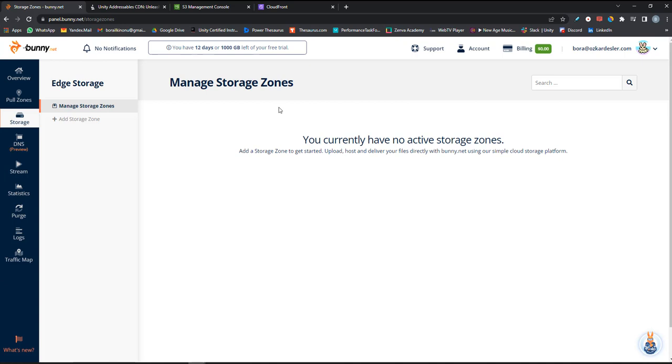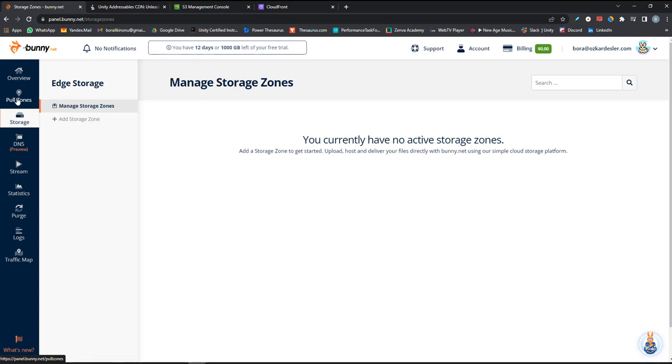All right, so whatever you would like to share with your users, the DLC downloadable content, or it could be just an update you would like to share with them, whatever it is, you need to put those files, the assets, objects, whatever they are, into this zone. So this zone will be tied to the pull zone. So the pull zone is actually where the CDN comes into the picture.